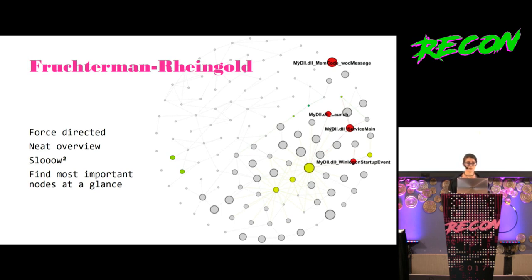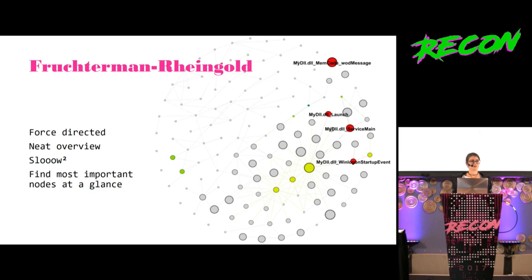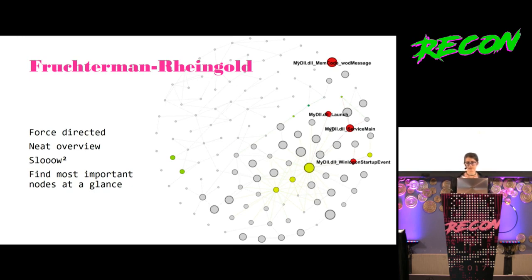You can see that these three exports all call this one node highlighted in yellow, which is bigger because it has a high out degree. It's yellow because it's a thread handler. So for me, this would be the node where I would start my analysis, because it's the most outstanding node within the graph. However, this algorithm takes rather a long time to be calculated. For every node with positions being calculated, all the other nodes in its vicinity have to be recalculated. So every switch of a node needs the other nodes to disappear. It's rather funny to watch being calculated dynamically — you see all the nodes popping around. But it takes forever.